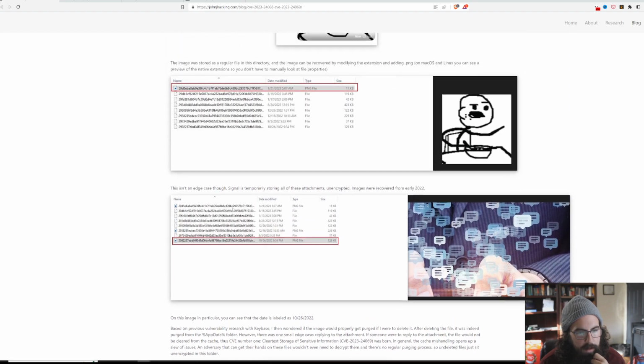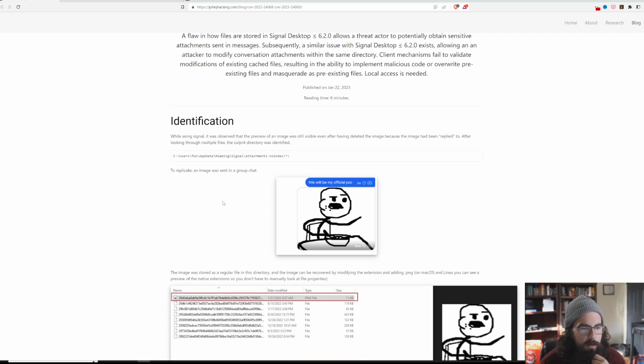Basically, what the vuln is, is that when you send attachments via Signal, which, if you're not familiar, is a huge encrypted messaging application. It's a big deal. I use it for basically everything. So definitely a huge deal and used by people who are far more important and in much more dangerous situations than I am. So essentially, if you send an attachment, the understanding is that attachment should be encrypted because everything on Signal is. When that attachment lands on your desktop, it should be encrypted.